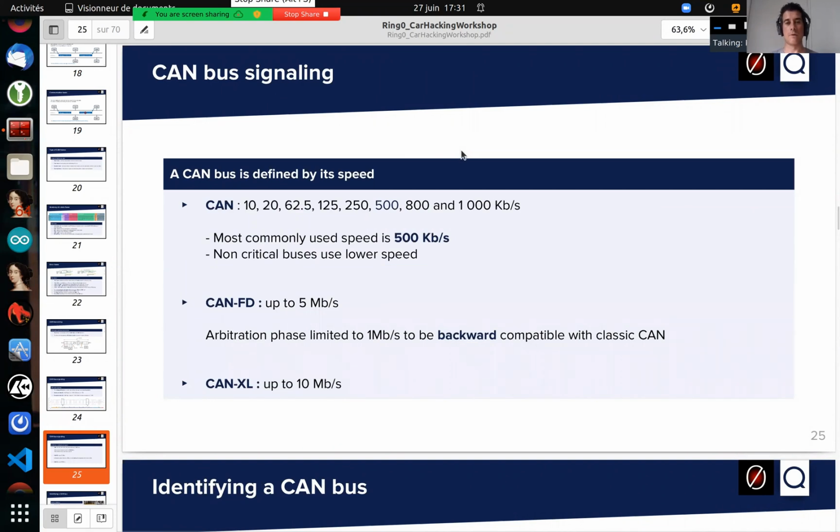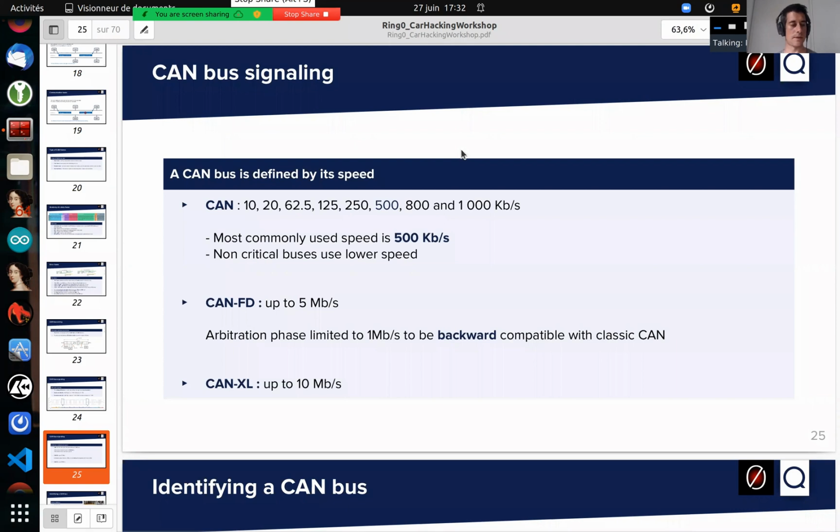Then, a CAN bus is defined by its speed. There are different speeds designed to be used for the CAN bus, and the most common one you will find is 500 kilobits per second. For non-critical buses, we will use a lower speed, but most of the time, if you have to look for an ECU, start with 500 kilobits and you may find good results.